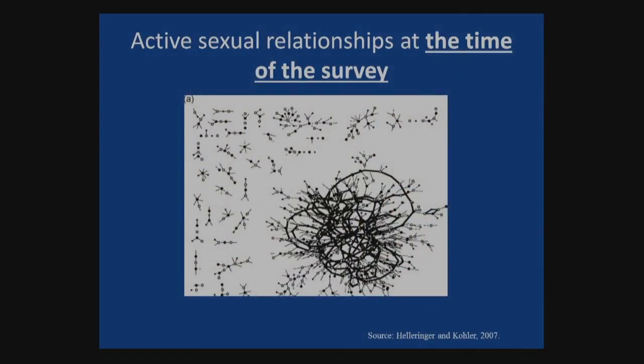And this is what it looked like at the time of the survey. Again, a very dense network where lots of people had sex with one or two people in a very closed network, and then a series of much more disconnected sorts of things. So this turns out to be terribly important for anything that we think about prevention, because it says that people in this dense network are very highly likely to get a sexually transmitted disease in this case, even if they are completely with one partner. Because if their partner has sex with one other person, never mind several people, just one other person, they can be exposed to this whole ring of exposure.